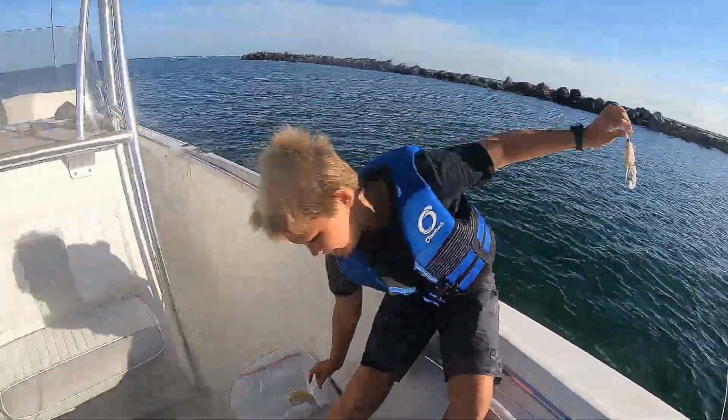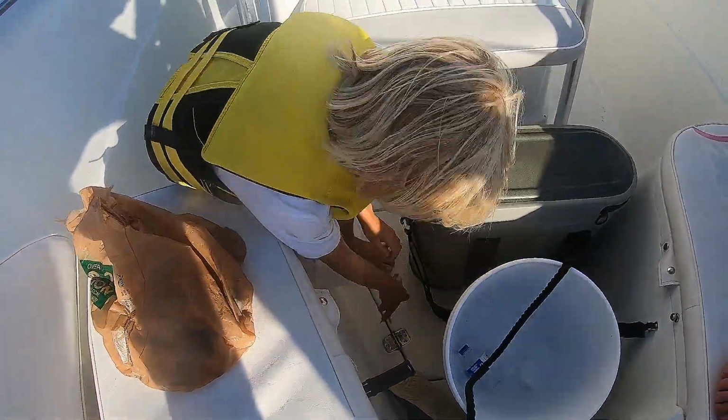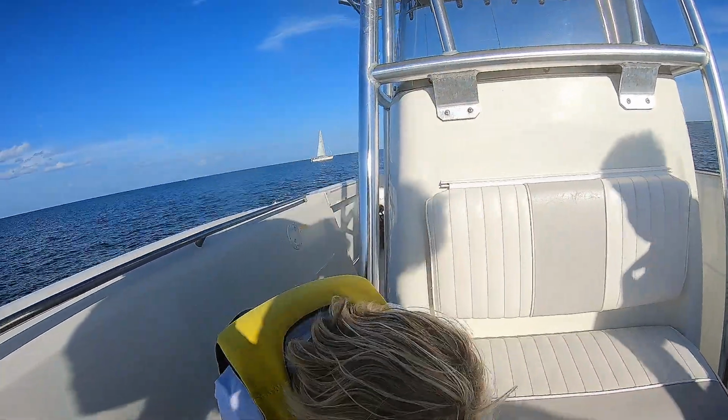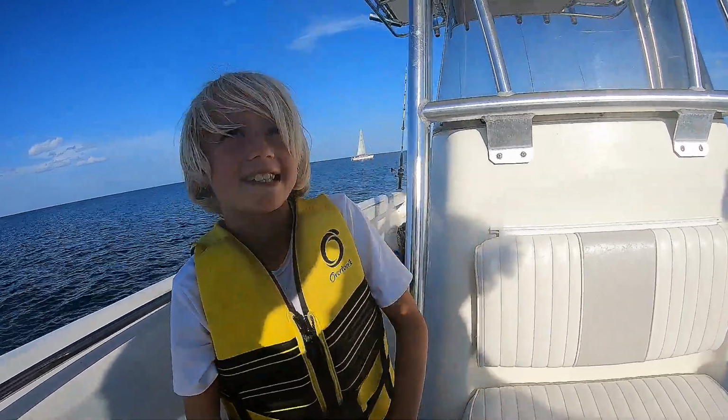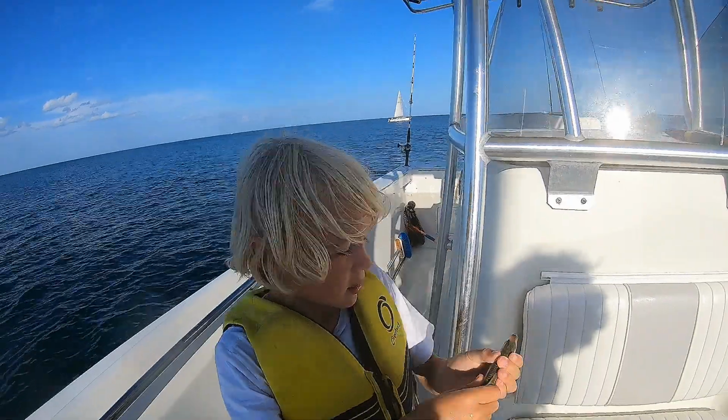All right. That's a menhaden. Do you eat that? No, you do not. It's for bait. How'd you catch that? My dad threw the cast net, and he got like 50 of them. Where are the rest of them?